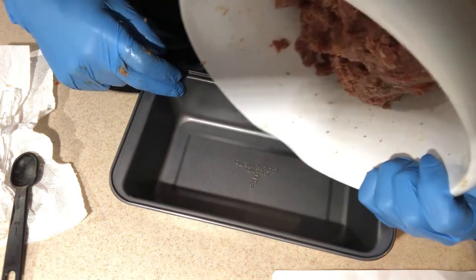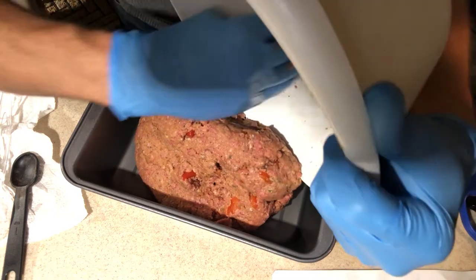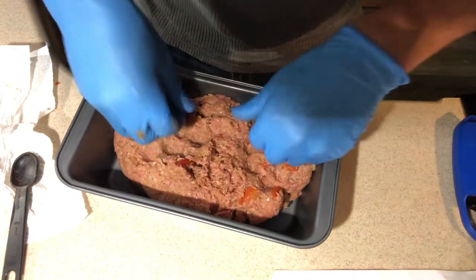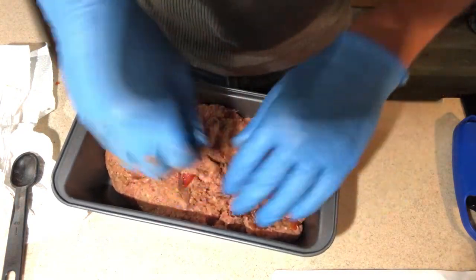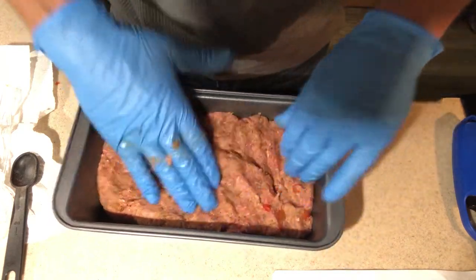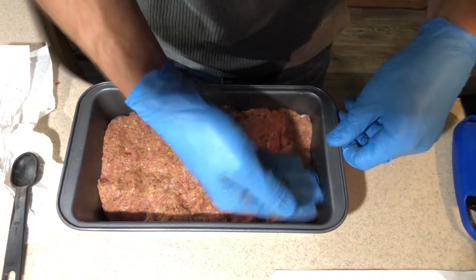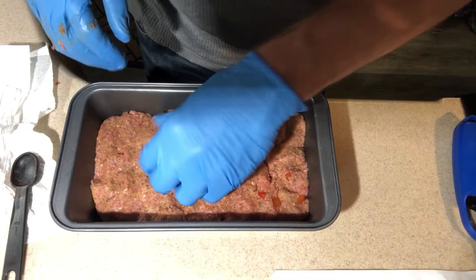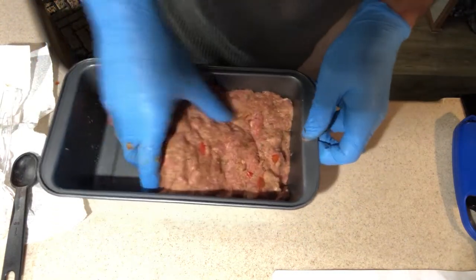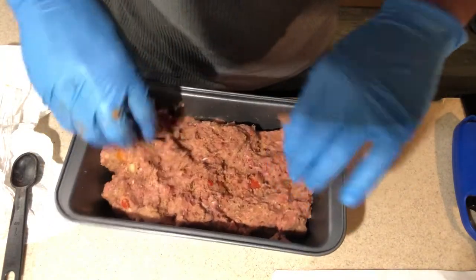Put the meat into the pan. There we go. Gonna get as much of it as we can. And we're gonna form it into a loaf shape. This pan actually probably could have held more. Hold on, I don't want to mash it down too much, so I'm going to stir it back up again. I'm just going to kind of spread it out.